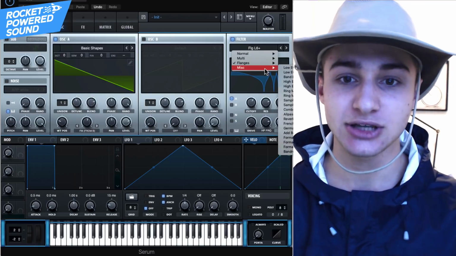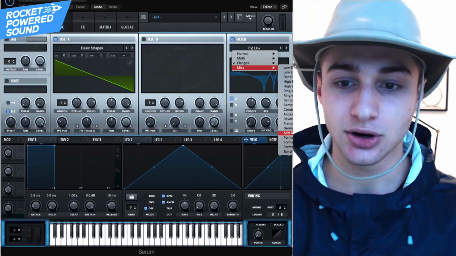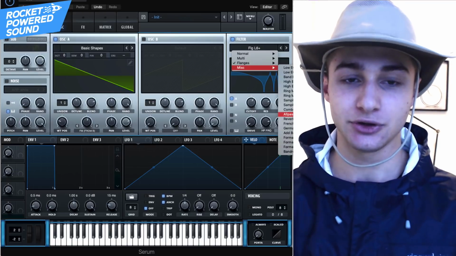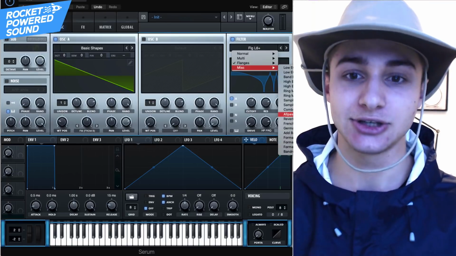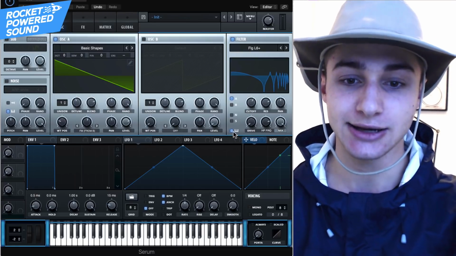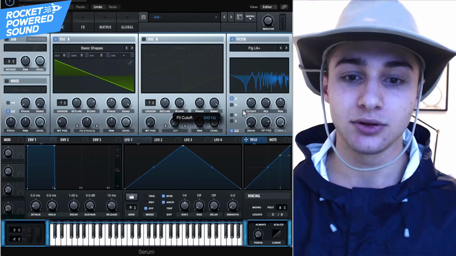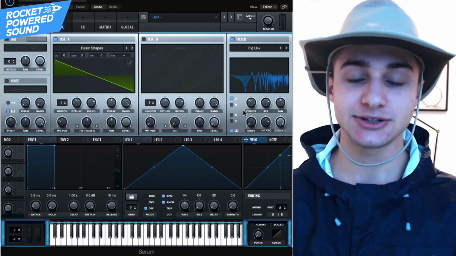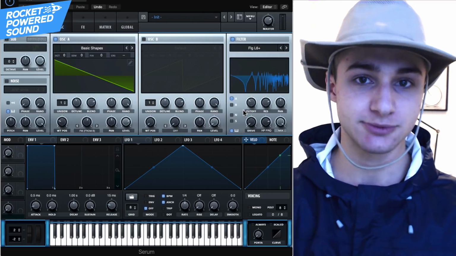Okay, these are really unique stuff. And then we have the miscellaneous, which are also just very unique filtering techniques here, and phenomenal. Like I said, we have the pitch tracking. Now the pitch tracking here will follow whatever note that we press. It will move the cutoff corresponding with it.